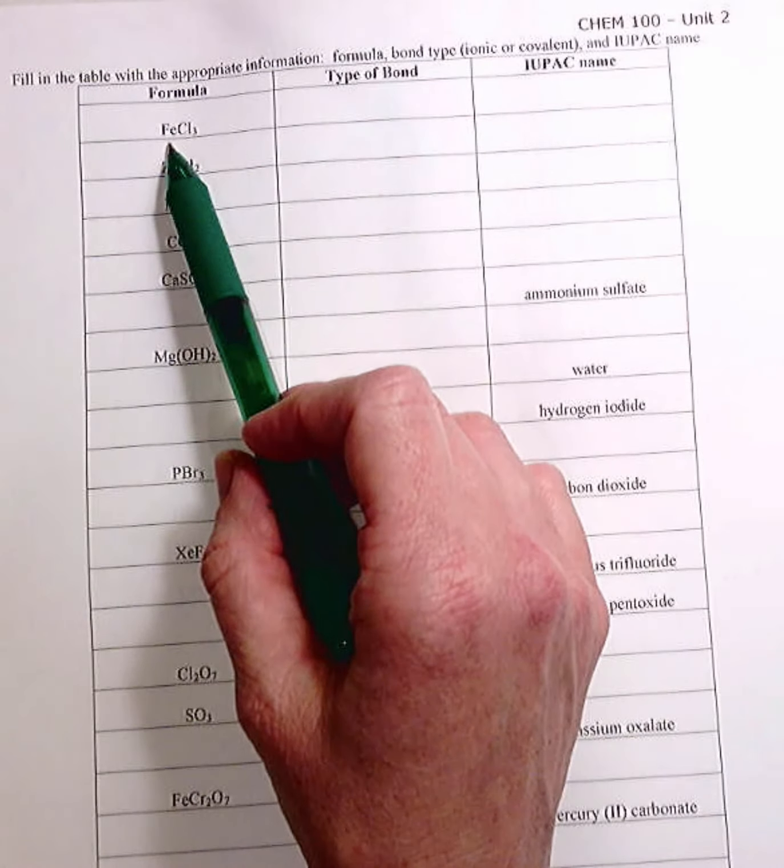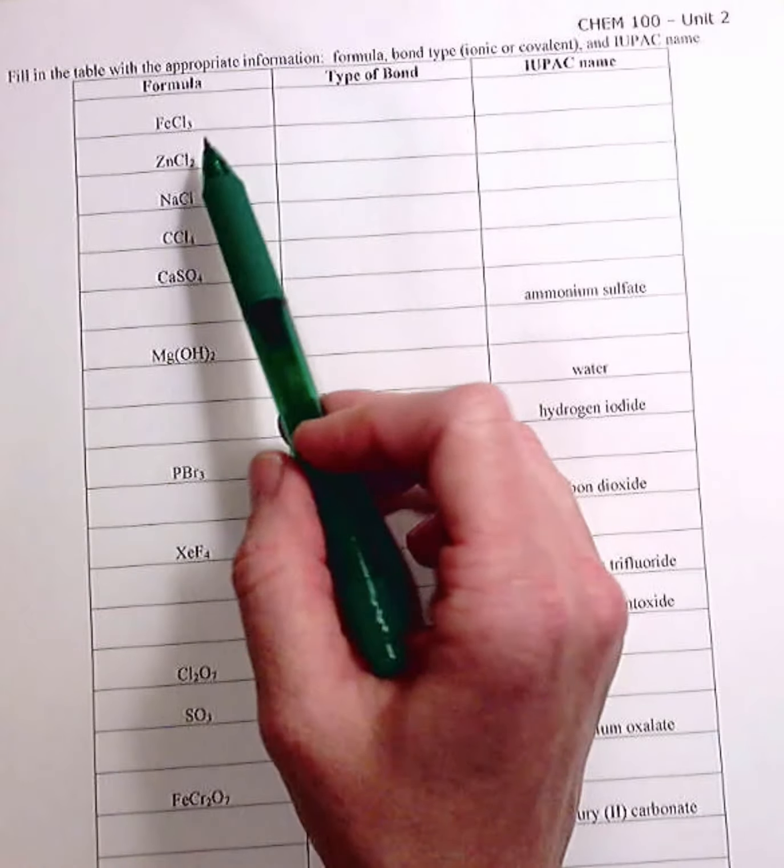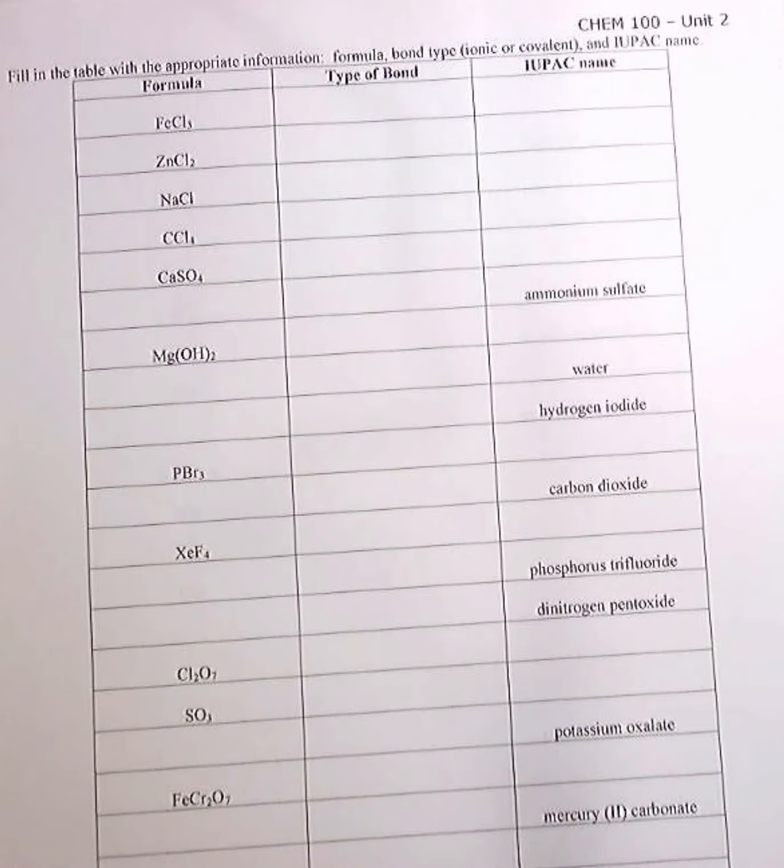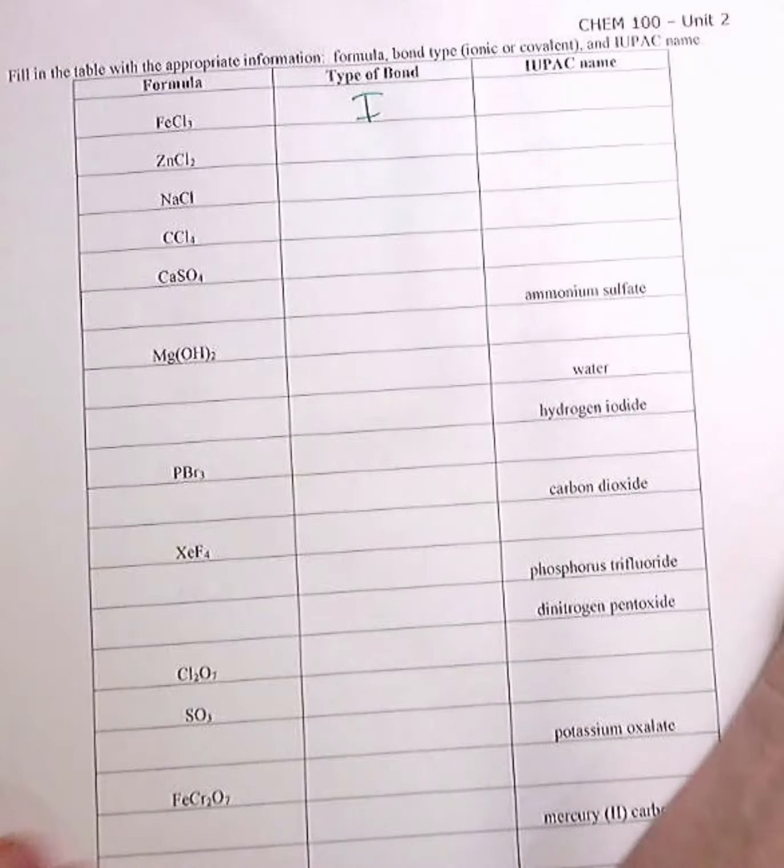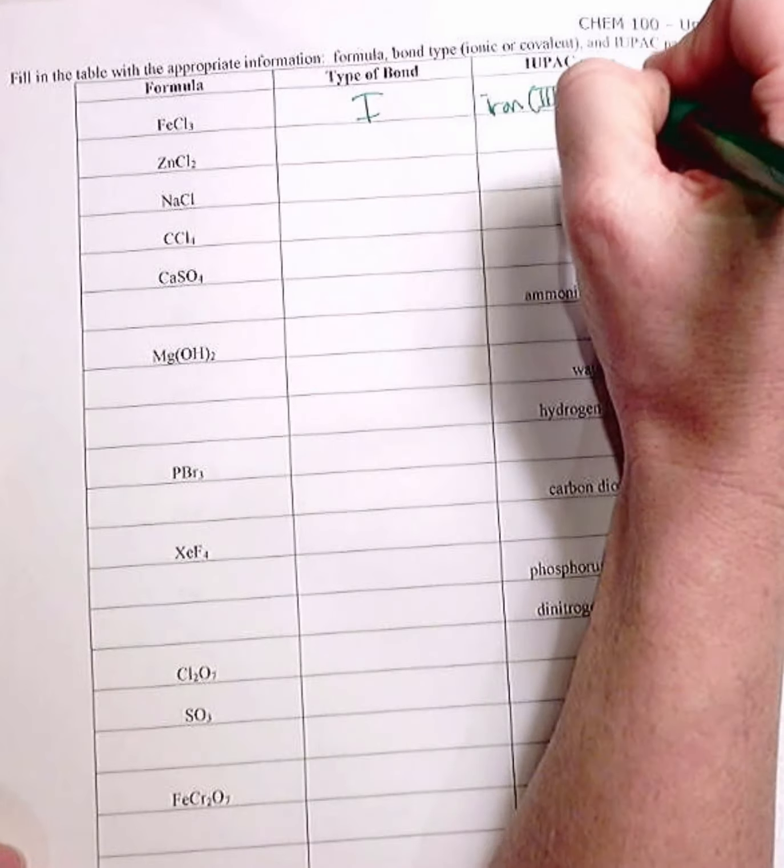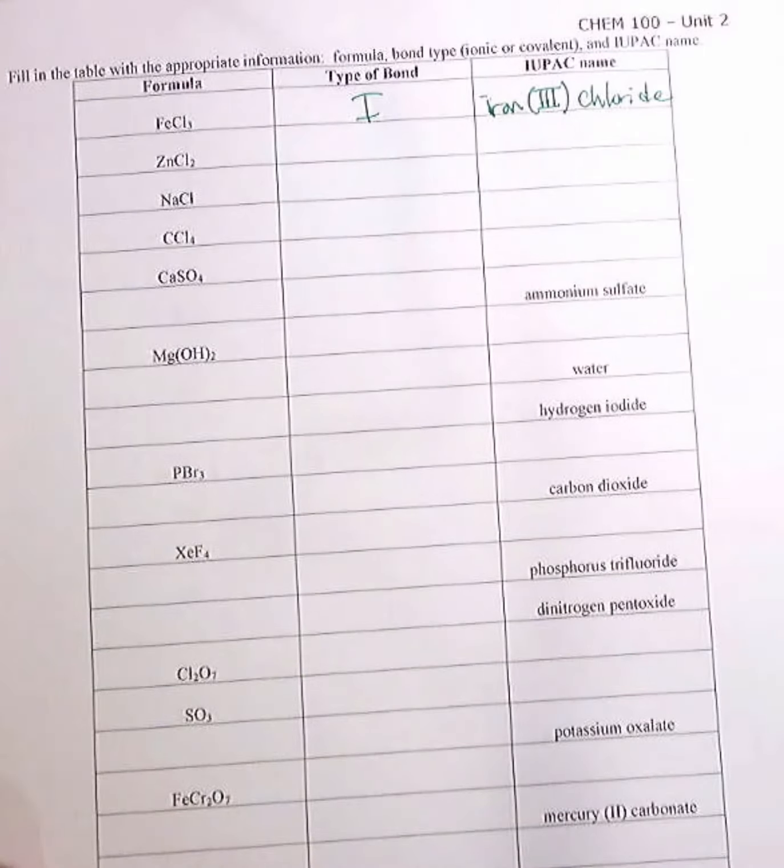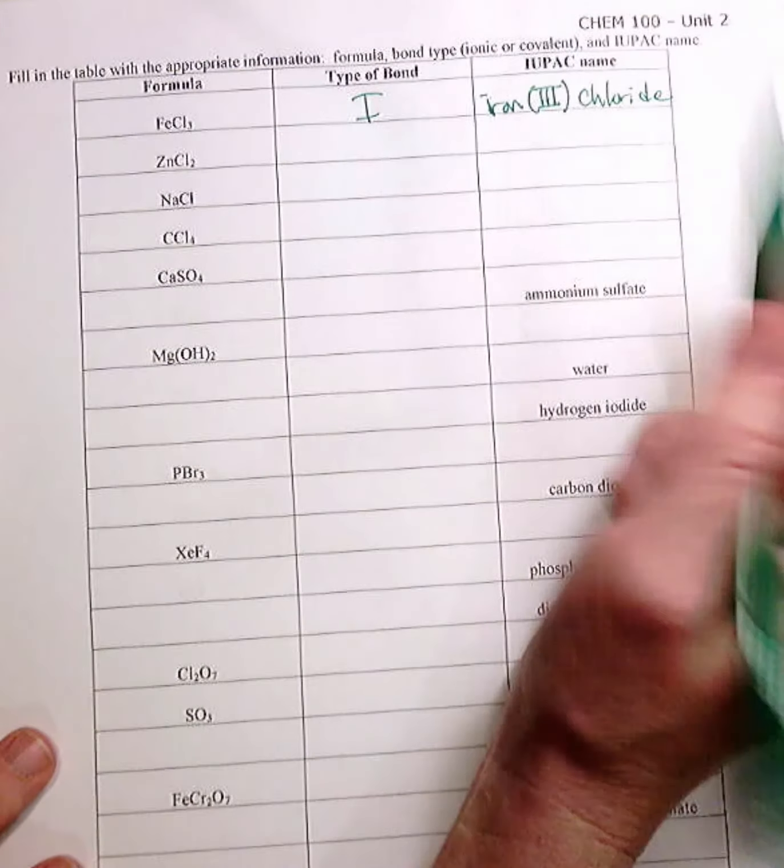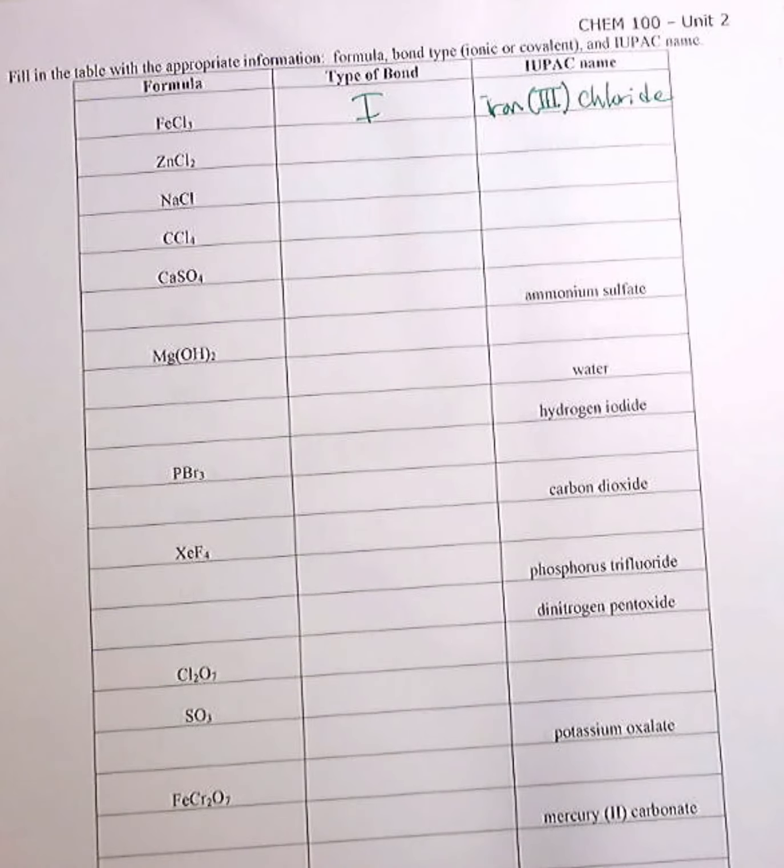But for me, you know, I've seen this so much that it's just second nature. I want it to become that way for you. I want you to immediately, when you see something that needs to be named, I want you to classify it as ionic or covalent and then name it. Because inevitably, coming off of covalent nomenclature, you're going to say, oh, that's iron trichloride. It's just like phosphorus trichloride. No, it's not, because this is ionic. It's going to be iron three chloride. So with all of these, you're going to work to classify the type of bond and then name it. So what I don't want you to do with these next two pages is that I don't want you to just listen to this entire lecture and copy these down and not digest it and not practice these. Because it's very important to practice these.